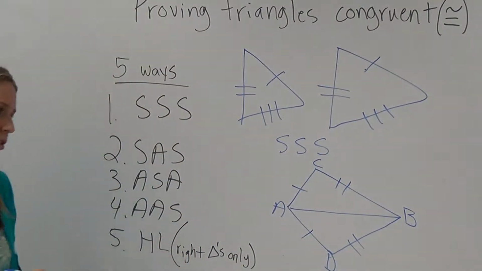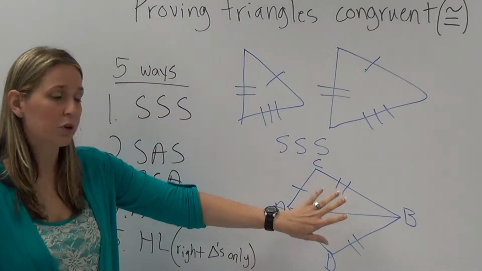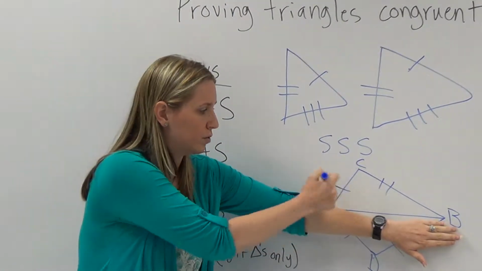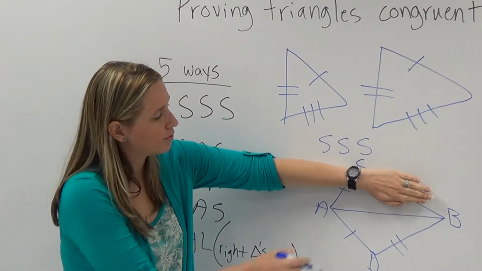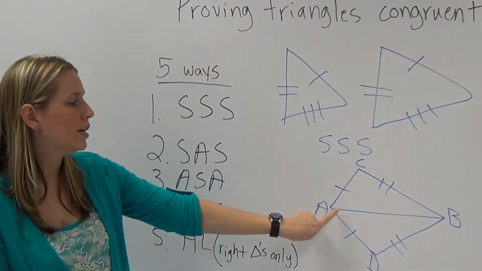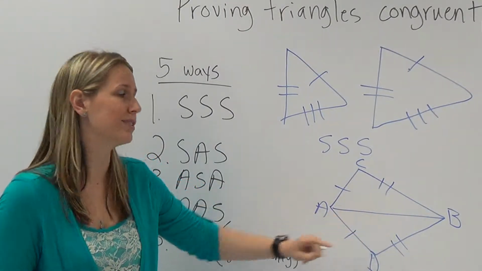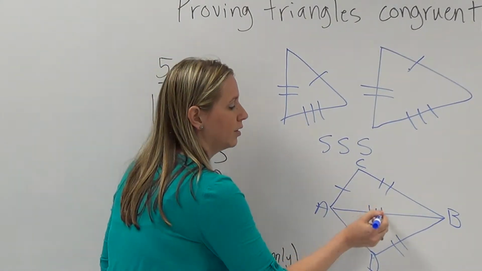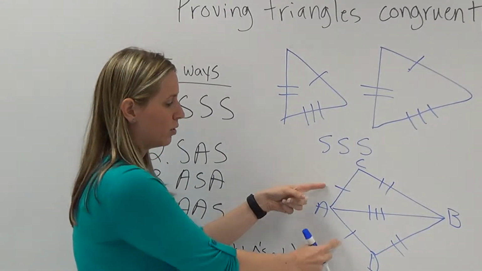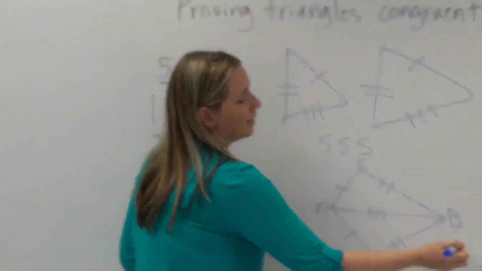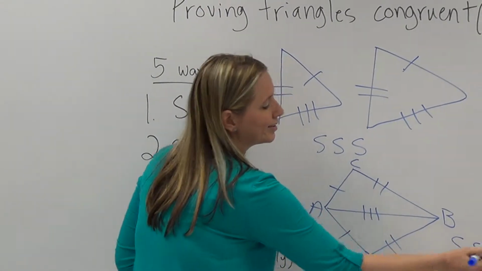Okay, if you look at this picture, you've got 2 triangles, but they're connected. If you look at the top triangle, you have 3 sides. If you look at the bottom triangle, you have 3 sides. But this middle one is actually part of both triangles. So if it's part of both triangles, then it's congruent to itself, and you can put some symbols on it. So now you have 1 pair of sides congruent, 2 pairs of sides congruent, 3 pairs of sides congruent, and you do have side, side, side.